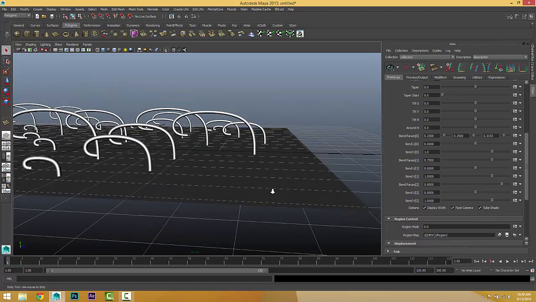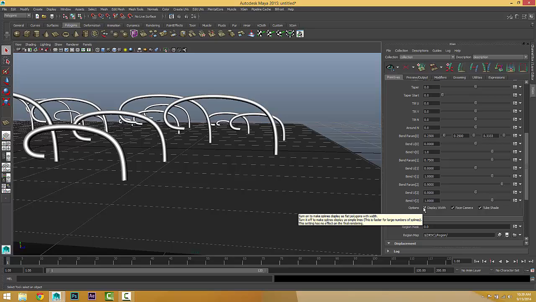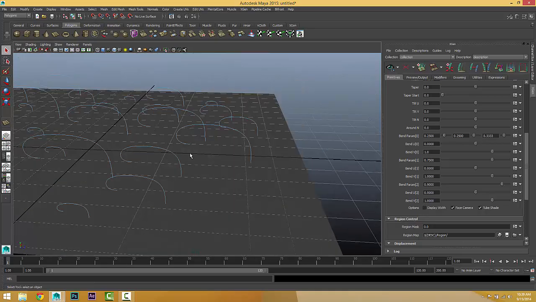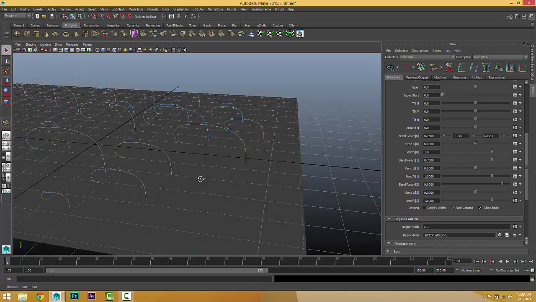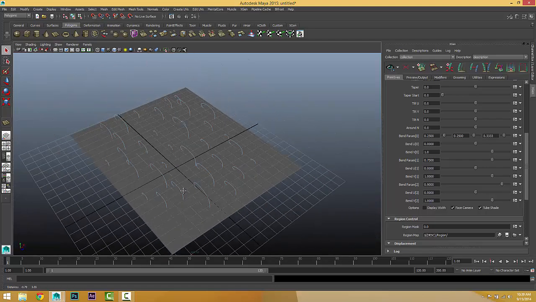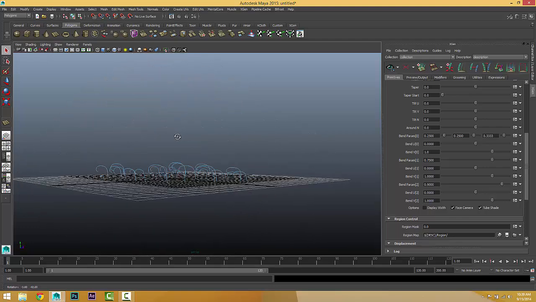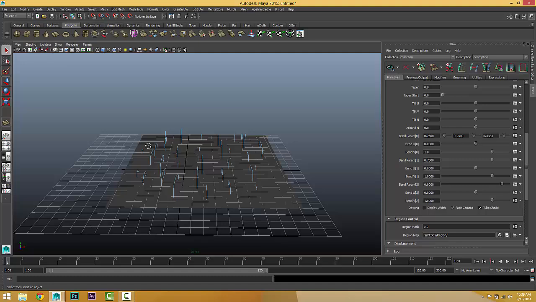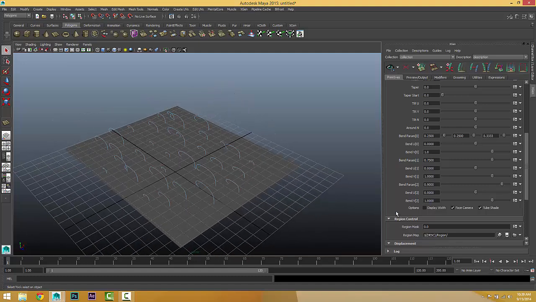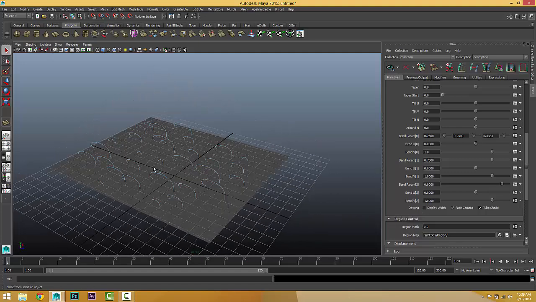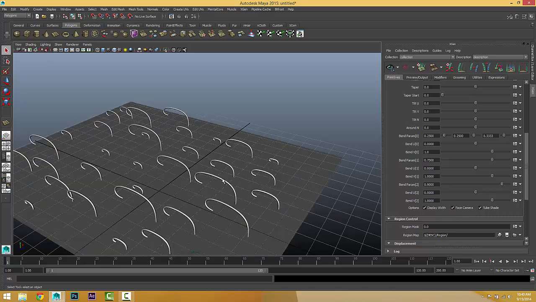Also, we have another option here which is called display width. If we just turn it off, we can only see the length and the shape. There's no width whatsoever. It's very useful if you have a lot of primitives, millions of primitives in your scene, and you have an animation and you don't have enough memory to run smoothly. It's very simple. Just turn the display width off, so it will turn off without affecting the performance. Okay, and you can still see the shapes without seeing the width.